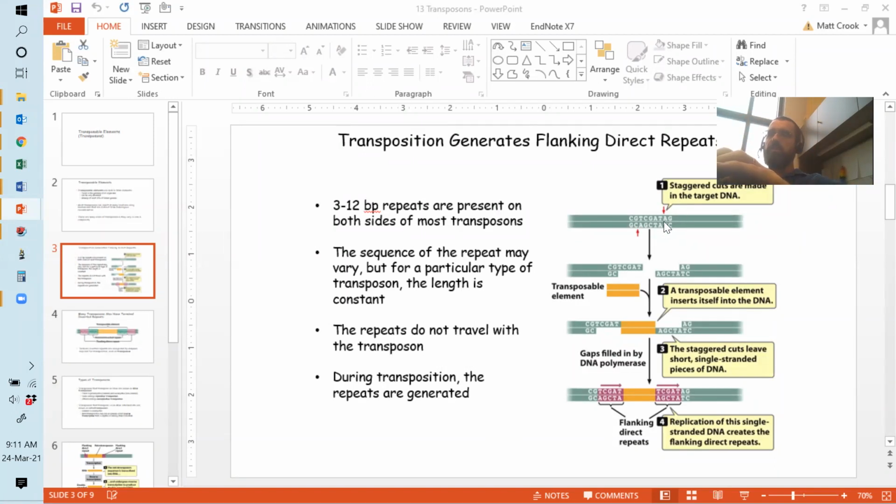Now, what the transposase does is it creates a double-stranded break. But this double-stranded break is different from what you've seen before. It's not a blunt-ended double-stranded break where the 2 strands are broken like so. They generate what are called sticky ends. And so essentially what you have is 2 strands of DNA, and it cuts on one side, one strand over here, and the other one further down. So essentially you have 2 bits of DNA which would normally overlap and stick together, hence the name sticky ends.